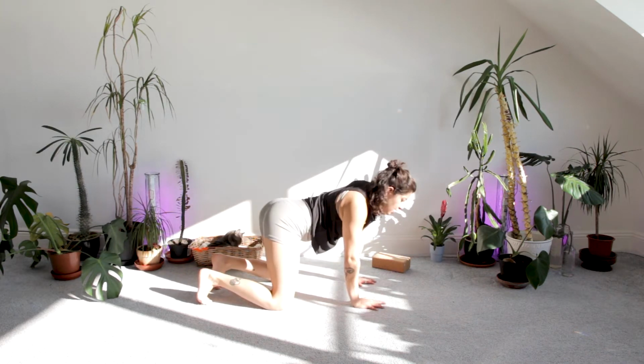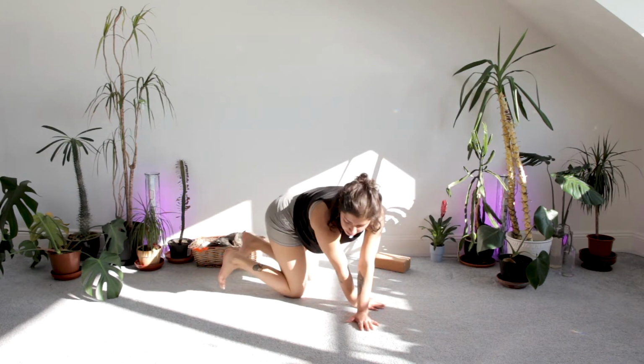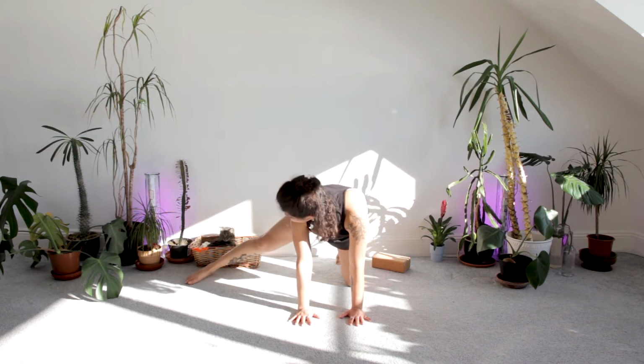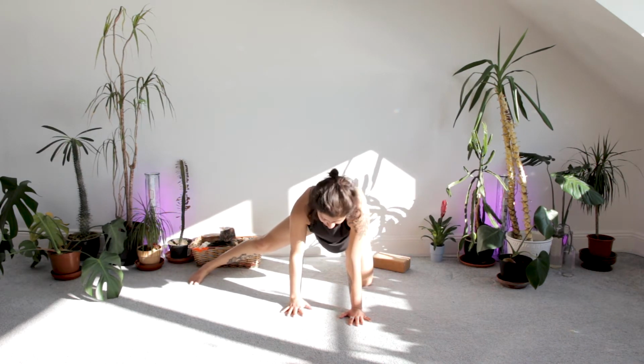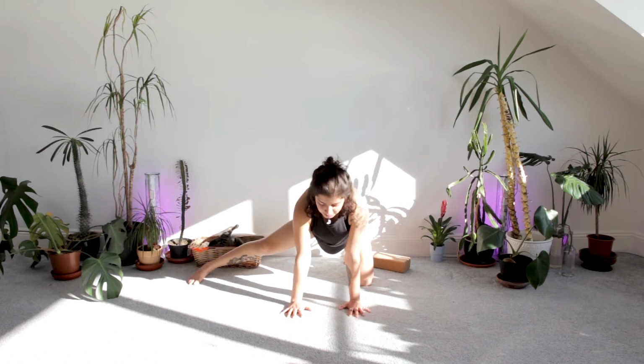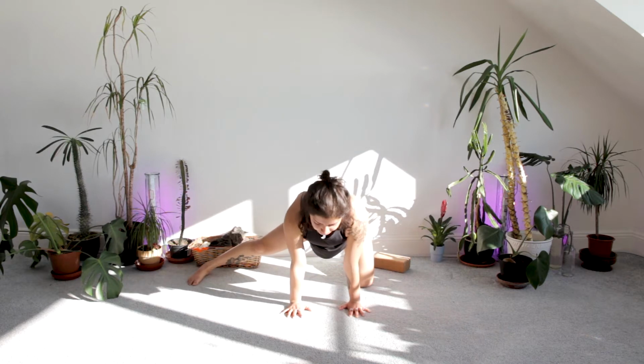Cool. And then from here, finding stillness, we're going to come into gate pose. So you're going to extend your right leg out towards the side, so the arch of your foot is in line with your knee. Shuffle the hands so the shoulders are a little bit more in line with the hips. Just going to start by rocking backwards and forwards.